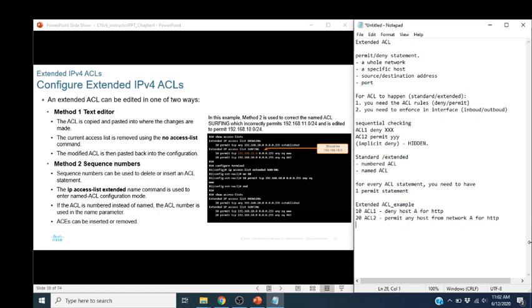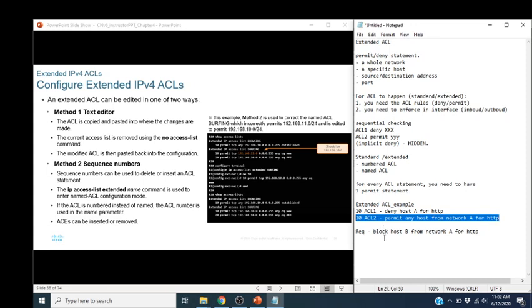Let's say the requirement is to block host B from network A for HTTP. You know this is something specific, so it should be on top of ACL number 2.